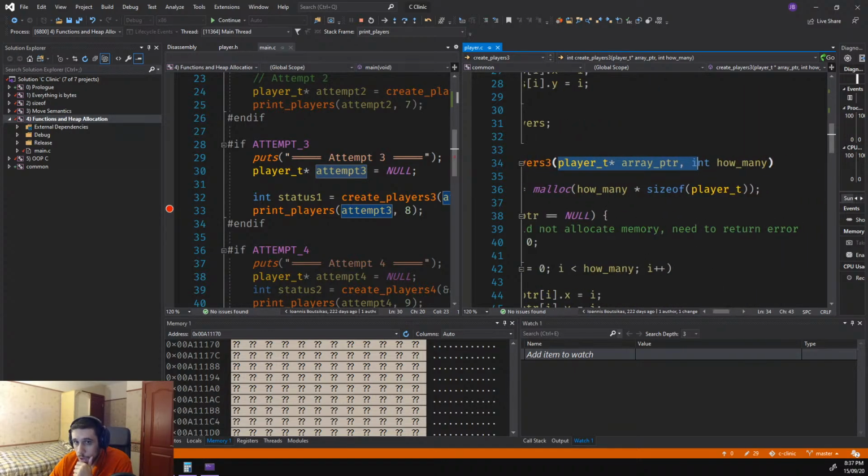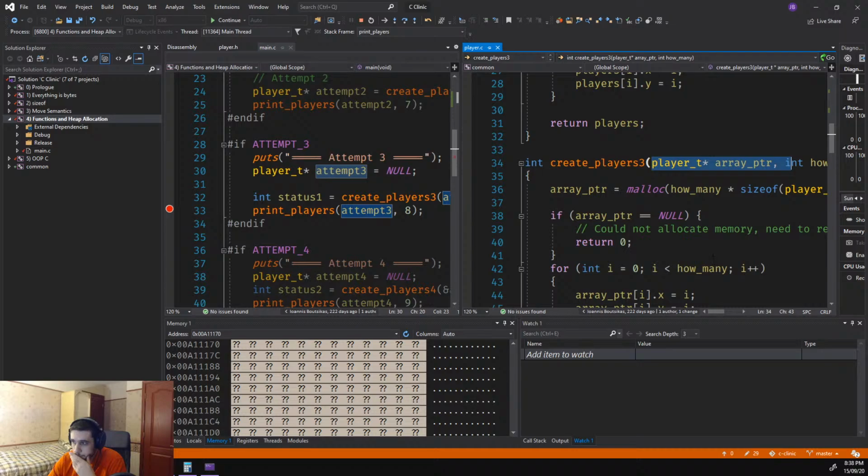So the value of array PTR is a copy of the value of attempt 3. They are not the same variable. They might have the same value at the beginning of the function, but they're not the same variable. They are not the same memory. Okay.